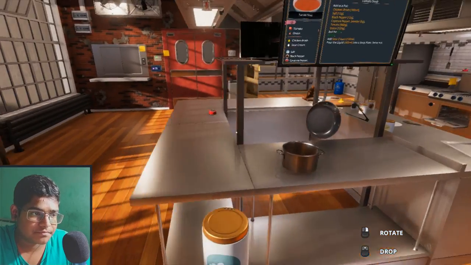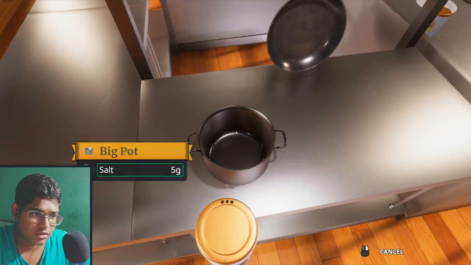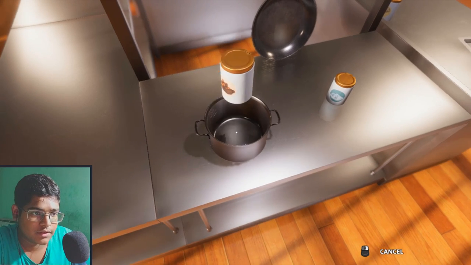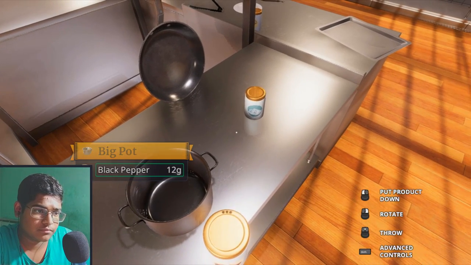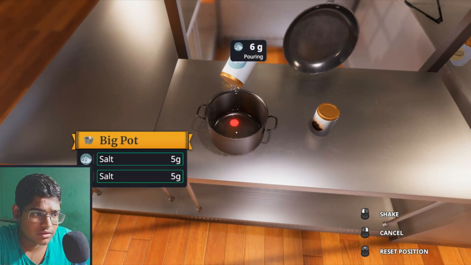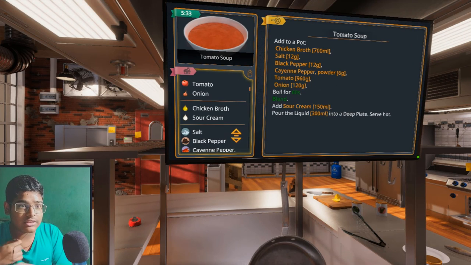Man, I'm forgetting things. Okay, add salt. 5 grams, right? Yeah. Okay. Black pepper, 12 grams. This is black pepper, 12 grams. Need to be faster at this. Done. Oh, salt was 12 grams as well. Dude! Five. Okay, I did a little bit. I added 1 gram extra, so.